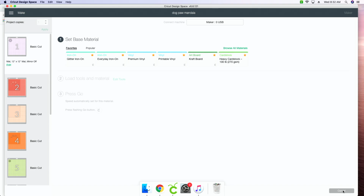Cut them all out. Make sure that you're not doing too many other things on your device. Just give a lot of time for the Cricut to do its job here. This is going to be a lot of intricate cutting. So make sure you have a mat that is walking that very fine line between sticky enough to hold paper down but not too sticky that it'll rip paper, because some of these designs are very delicate.